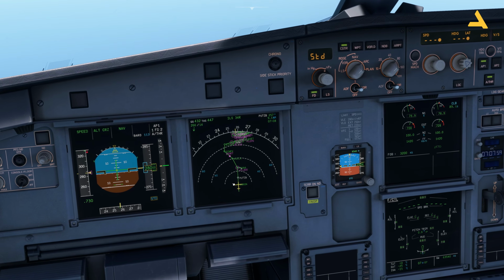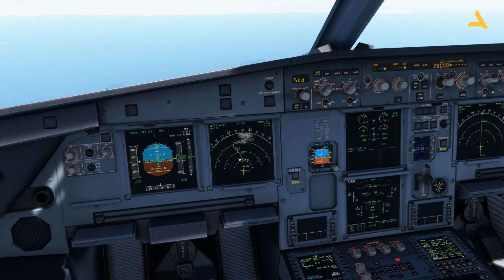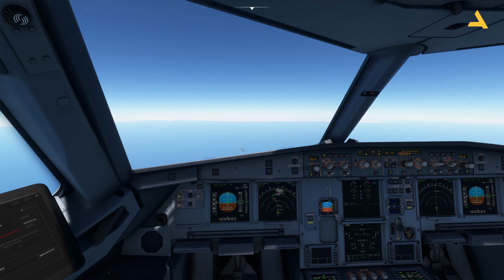Now in the open descent, there are chances that the plane will not follow any constraint. Obviously, it will just straight away descend to 2,500, and maybe at this point the plane goes below 7,000 feet. So that's why it's always good to descend in the managed mode. And if you want to do it yourself, you can do it, but you have to practice it a lot in order to have a good descent management of this plane.